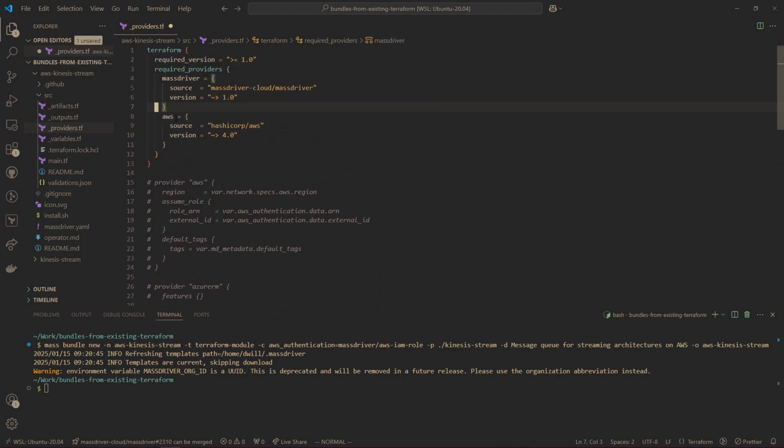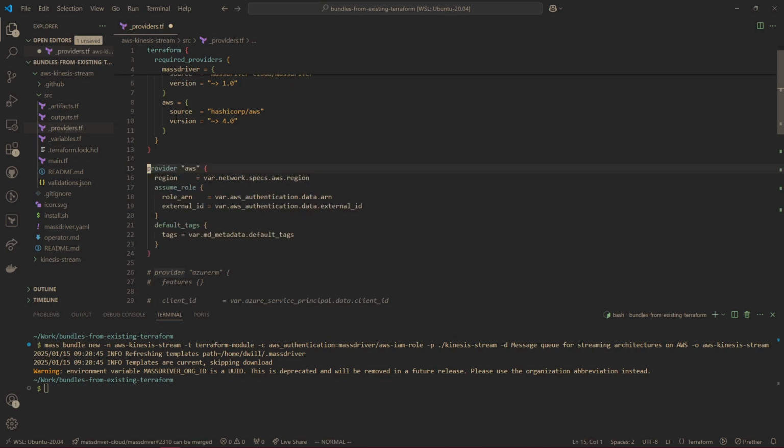Now we're going to set up the provider block for AWS. So you can see here with region, we have this configured to actually deploy into the same region that a connected resource is in. However, for now, for the Kinesis stream, we're actually going to allow a user to define a region. Below this, you can see the AWS authentication, and this is the connection that we created, and it's going to be how we assign a role to actually deploy our Kinesis stream.